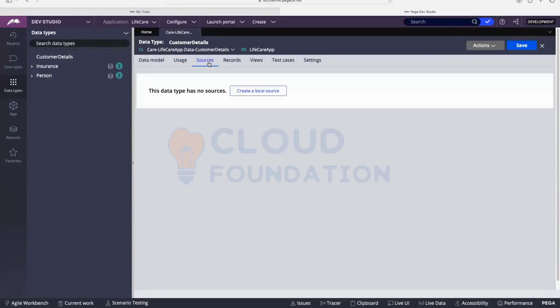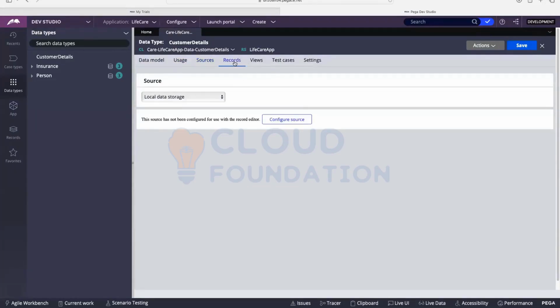If we are going to link it with an external table or through a local source, those configurations we are going to do here. Then the records. Once we configure the source, that means we are going to save the data, right? If it is a local source, then in the Pega DB itself we are going to save that record. Those records will be saved here.